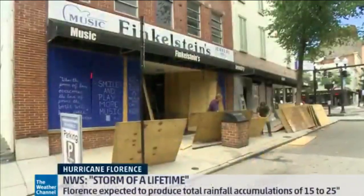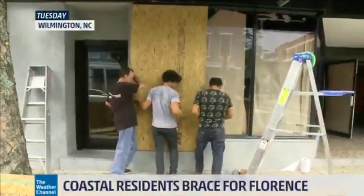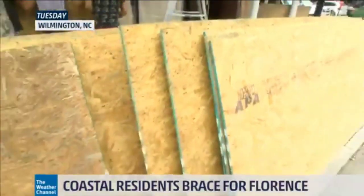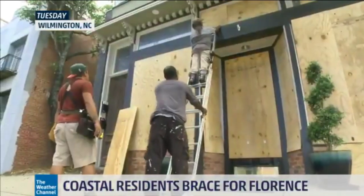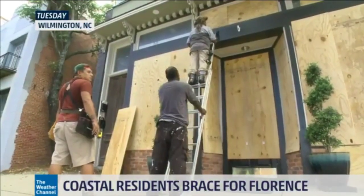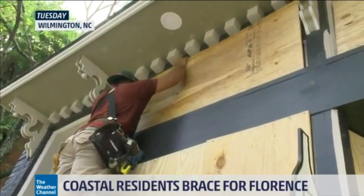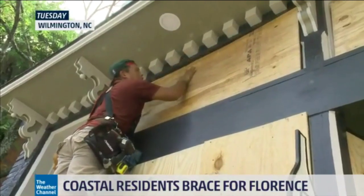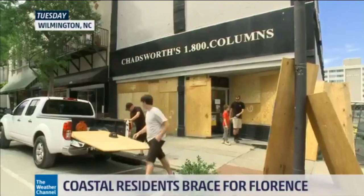Yeah, so right now we're going to start here in Wilmington where people are preparing. We saw a lot of people definitely boarding up. We went in a store yesterday. He said he was going to stay open yesterday. He was going to come back, perhaps today, and do that boarding up. Governor Roy Cooper has ordered evacuations along the coast. We are not under evacuations here in Wilmington. We're going to talk about those a little bit later and if you should or shouldn't evacuate. Stores are selling out of gas, food, all those sorts of supplies, and there are reports of gas being sold out as far as Raleigh. That's 129 miles northwest of here.